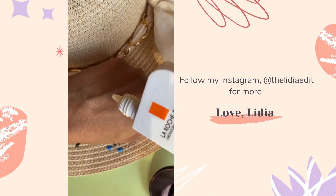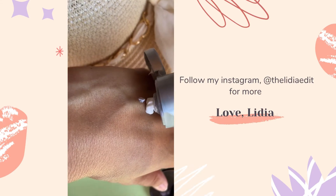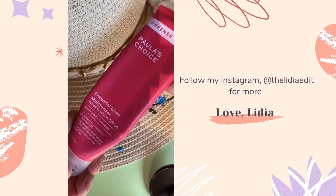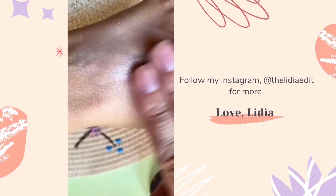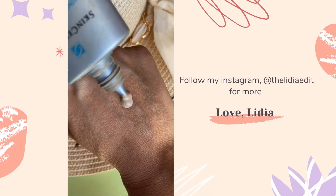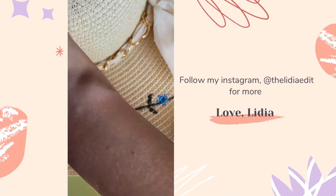La Roche-Posay is chemical, very fluid, and absolutely transparent. Paula's Choice Calm is an actual moisturizer for dry skin, so it has a thicker consistency and can leave a slight wet cast. Paula's Choice Defense is a glowy moisturizer with a blurring effect — fantastic for rosacea, but maybe ashy on darker skins. SkinCeuticals has a fantastic texture and blur, but it does leave a universal shade, as you can see on my light Italian skin.